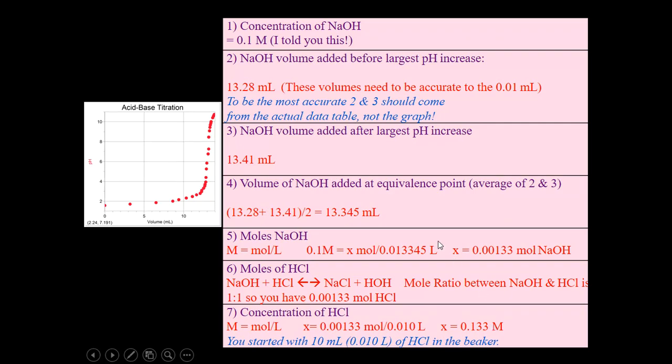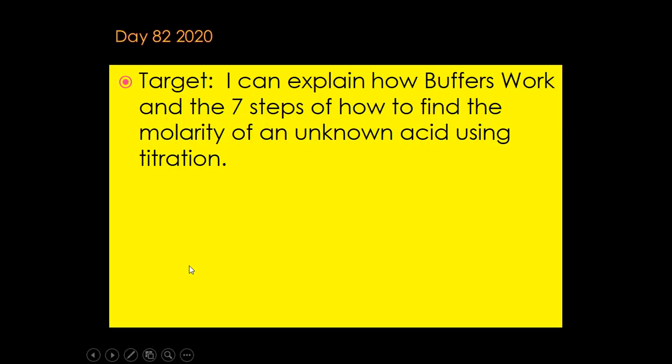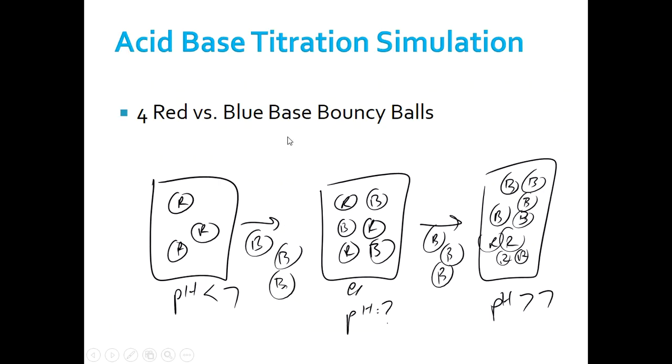The basic idea of titration is a lot like this image here, and I typically do this in class with red and blue bouncy balls. The red would be the acid, the protons that are in there. This would be a pH lower than 7 because it's acidic. Then in your titration, your burette, you would drop in hydroxides, which are the blues. As you do that, of course, at a magical point called equivalence, the number of red protons and blue hydroxides would be equal, and it'd be a pH of 7.